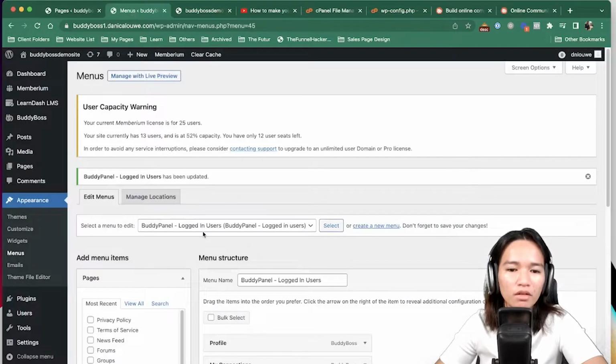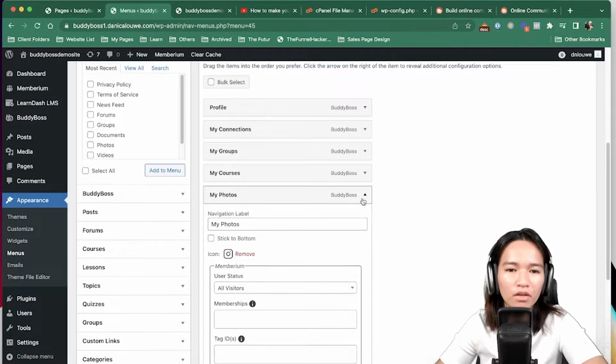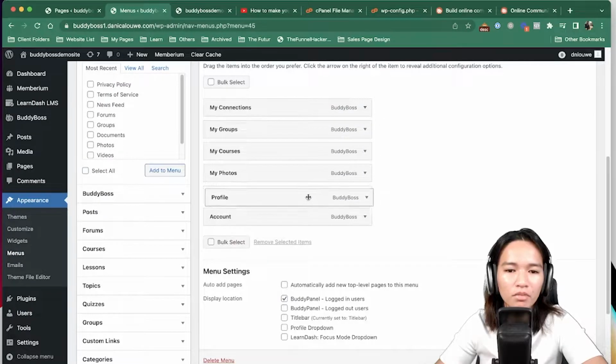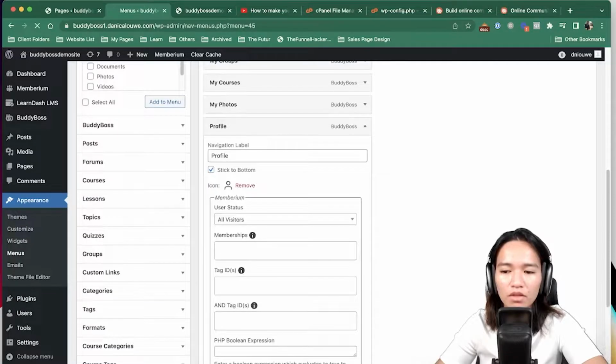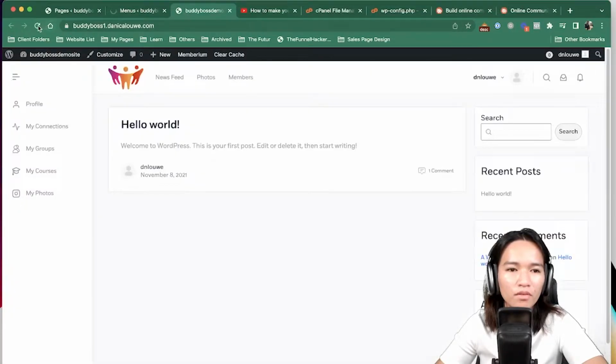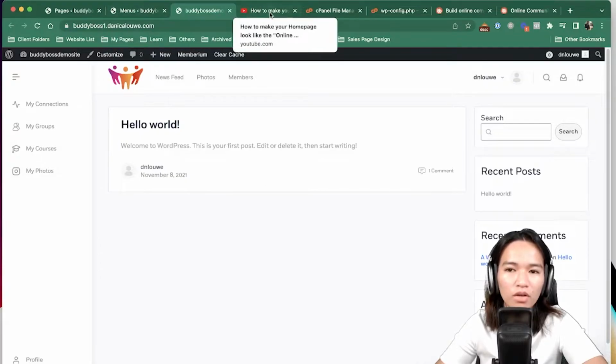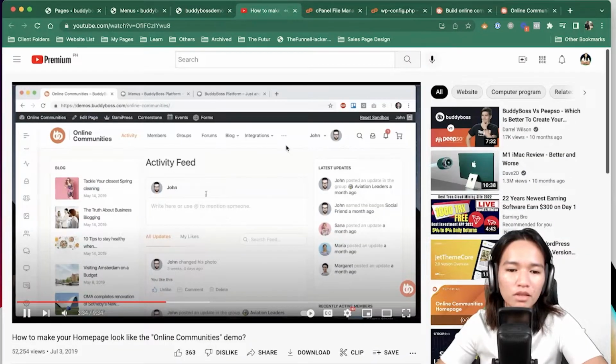And I think I could add more. Let me just try. I could stick this to the bottom as well. Oops. Hold on, it's still saving. Okay, so you could add more than one item to stick at the bottom if you need to. So we now have this title bar menu. We now have the body panel menu. Let's proceed.